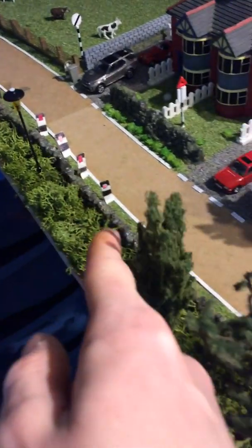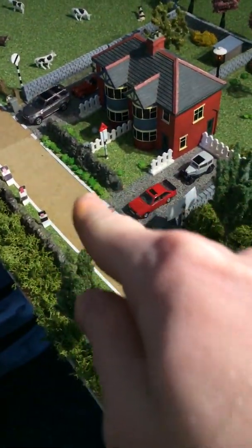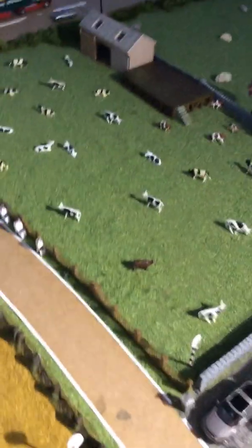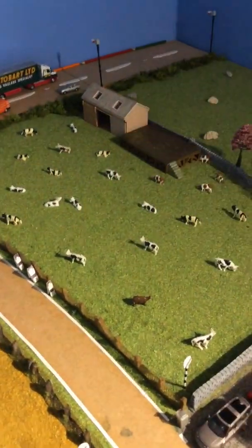About £5 each per car. Then I've got some little reflector posts going along the road, and a grass bank to the road, and I've got a few plants going along, and a few more. Then we'll talk about our countryside scene, which is probably my favourite too. We have a whole cattle field here with some cattle sheds, and then a field with sheep in, not many sheep and quite a few rocks.